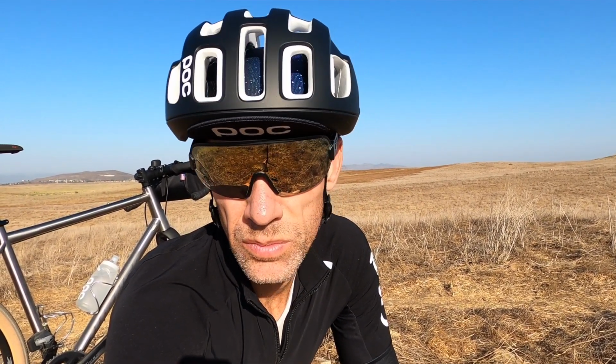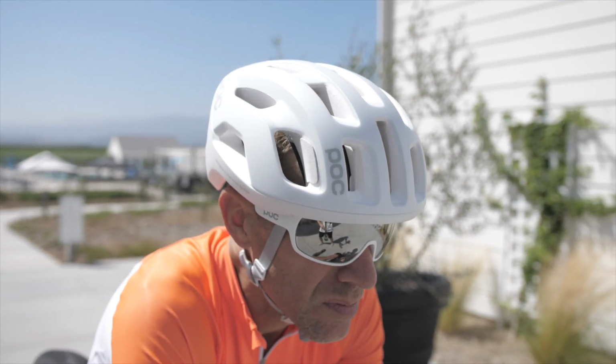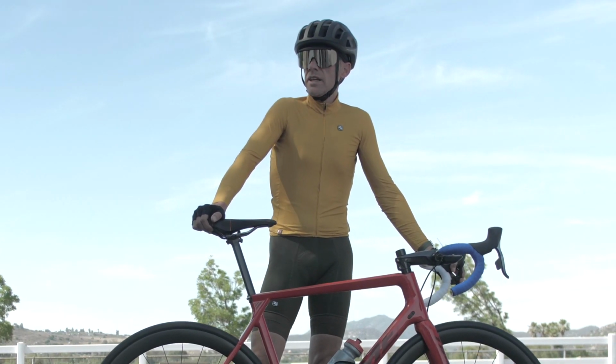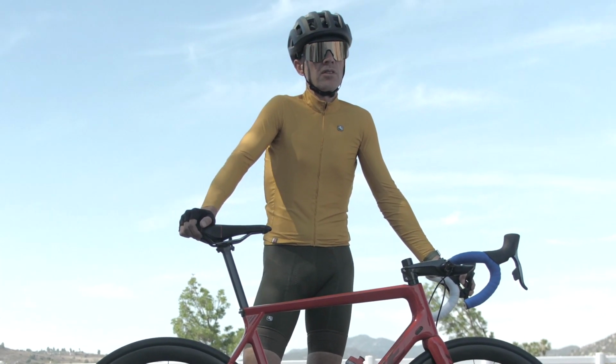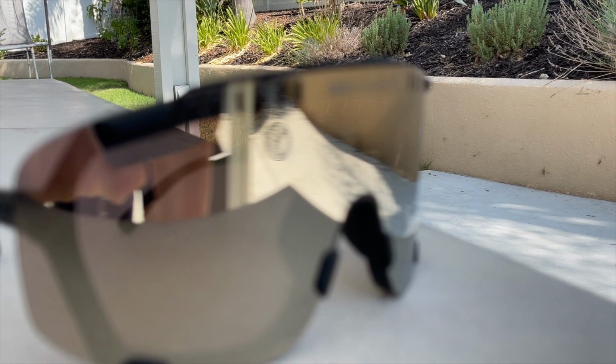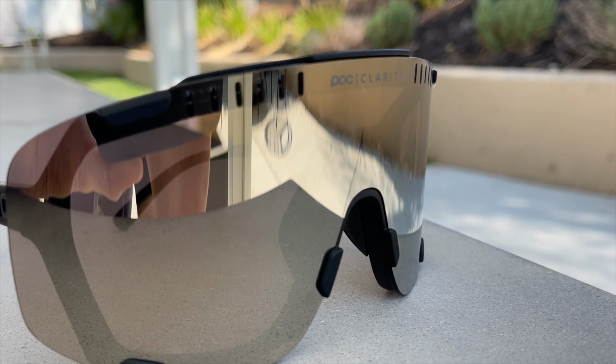With the Aim, you get a big but not gigantic, mostly frameless wraparound setup that's light as a feather and integrates well with just about any helmet. Same goes for the DO Blade, but it's framed at the bottom, which limits the range of vision a little. They're also slightly heavier than the Aims, but work better if you wear a cap under your helmet like me. The Devour is a totally different beast. They're huge, but they don't look goofy or like they're trying too hard. They're literally as big as a pair of goggles, but with a sunglass frame and more traditional temple pieces.